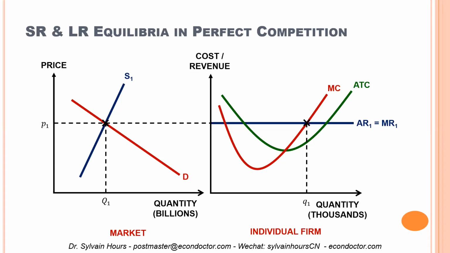And the definition of productive efficiency in a business is when this business produces the quantity of output that minimizes the average total cost curve, okay, this green curve. So if this individual firm produces the level of output, the quantity at which the ATC is minimized, this would be right here, then we would say that this business achieves productive efficiency.